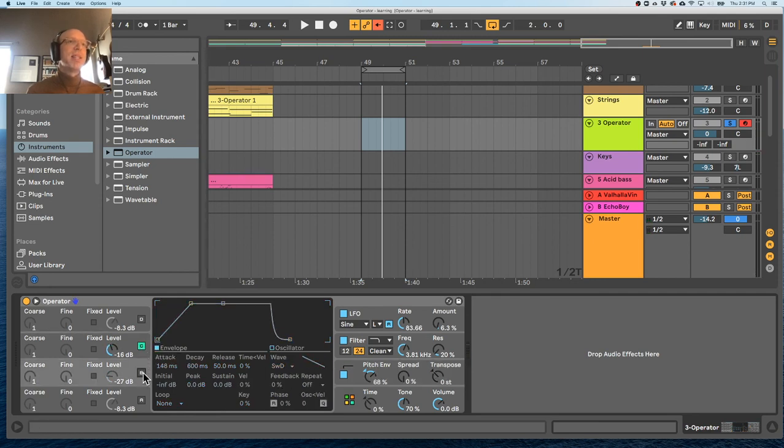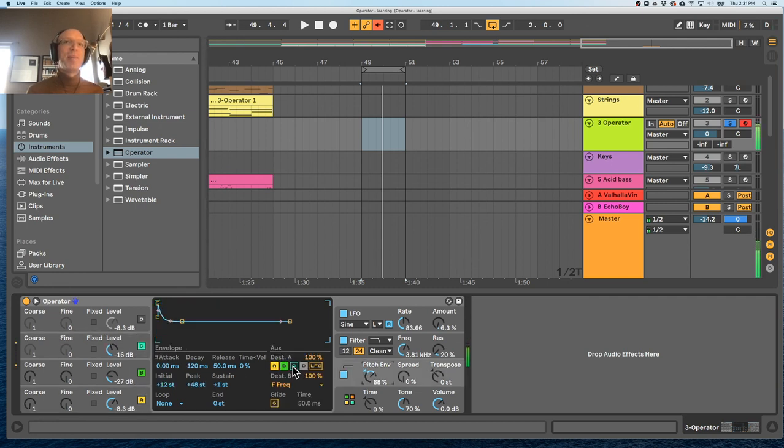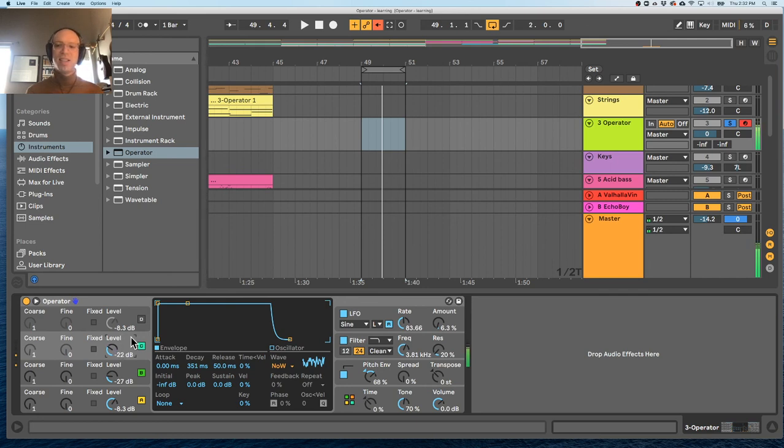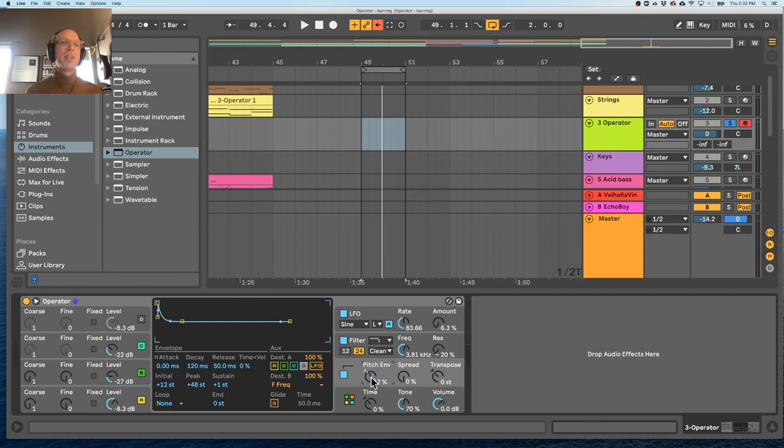And let's just see if this sounds good with this. First of all, pitch envelope we need to turn off. Right idea, just a little much, so I'm going to dial it down.